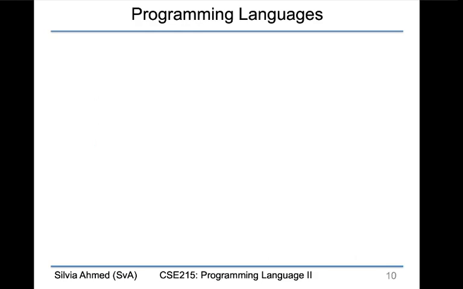That was also a problem, because for every machine we would have to write different codes to get the same output. That's why the programmers, software engineers, or computer scientists came up with a new type of language, which is known as high level language. The first thing is that it's platform independent.